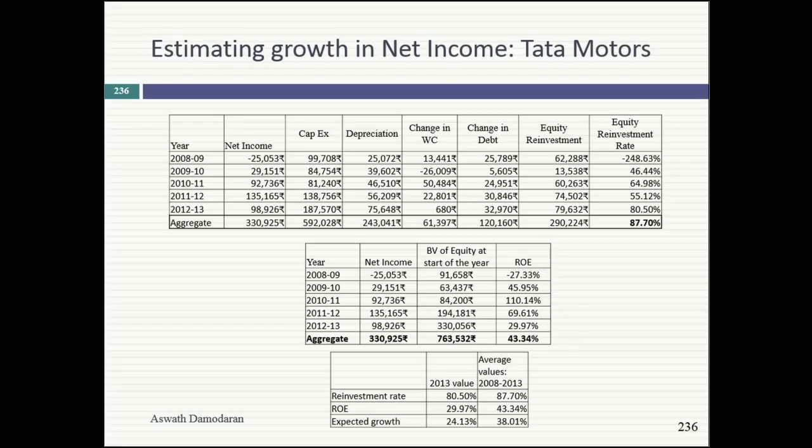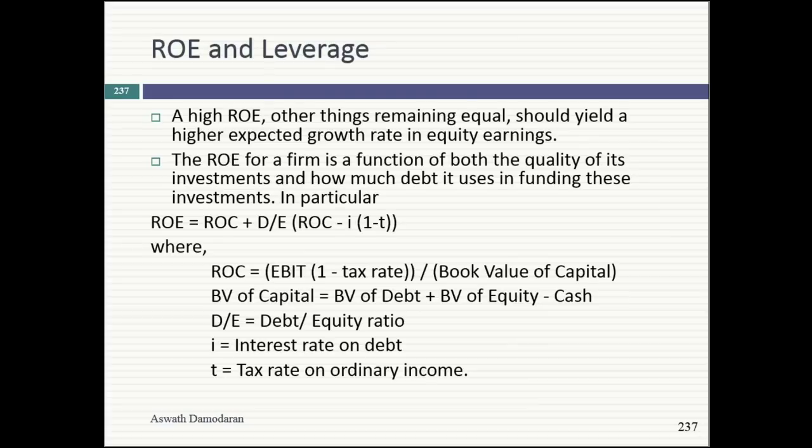Each number you get to stop and ask, for this number, do I want to use last year's number, an average number, an industry average? And guess what? The answer can be different for each input into a valuation, because the end game is you want to make your best estimates for the future. So in this case, basically, depending on whether I use last year's numbers or normalized numbers, I get very different growth rates for Tata Motors.